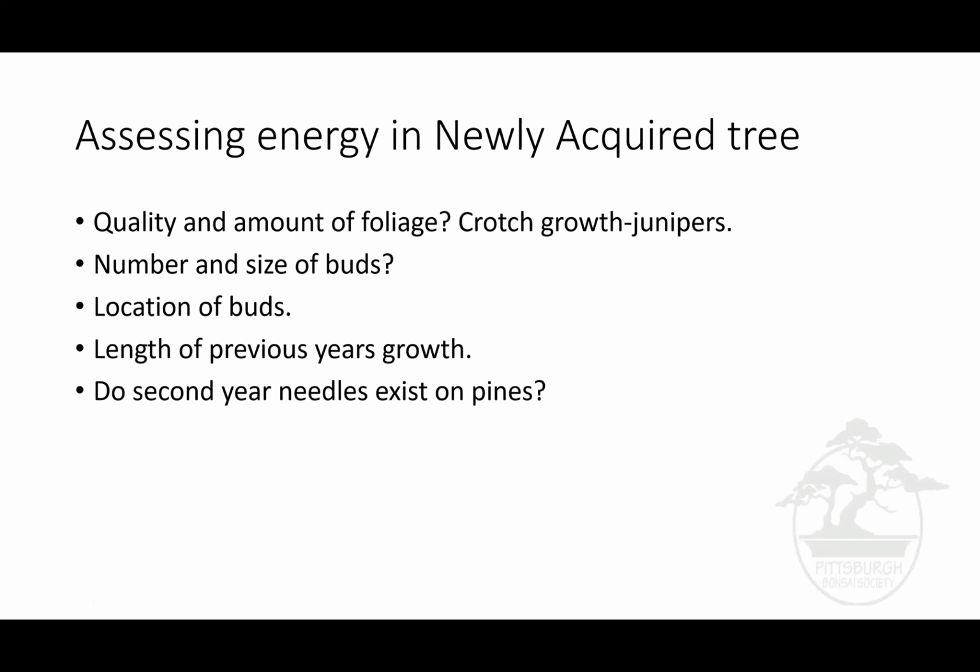Also, you want to look at the number and size of buds on the tree when you get it. Obviously, the more buds and the bigger the buds, the more energy it has. Also, you want to look at the location. Are the buds on the tips, or are they also on inner branches? If you have buds on inner branches, that's telling you the tree had extra energy to give buds in that growth. You also want to look, for instance, at pine trees and spruce. What was the length of the previous year's growth? That will give you an idea of how well it grew the previous year.